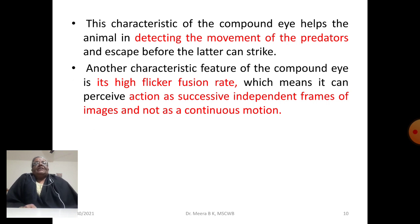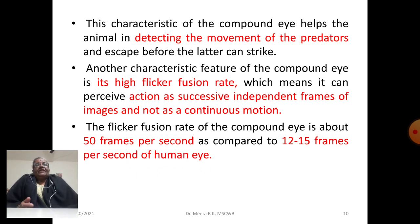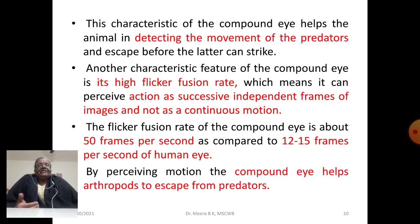Another noticeable feature of the compound eye is its flicker fusion rate. It means it can perceive action as successive independent frames of images and not as a continuous motion. The flicker fusion rate of an arthropod's compound eye is about 50 frames per second, whereas in human beings it is 12 to 15 frames per second. This is the difference. By perceiving motion, the compound eye helps arthropods escape from predators.